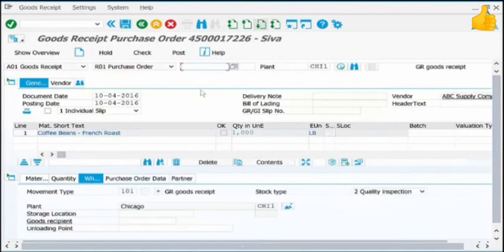Now, what do you want to do? We only have space for 100 pounds in the coffee storage location, and 900 pounds need to be put in the raw material storage location. Later, we can pull it back from raw material to coffee storage location using a transfer posting if they are nearby, or stock transfer if they are far apart. So the way to do this split is via this button, distribute quantity.